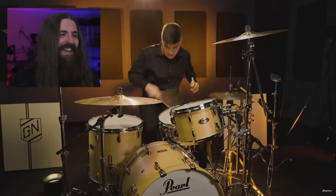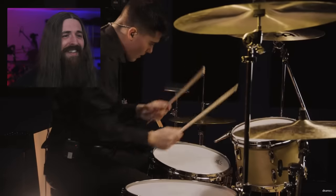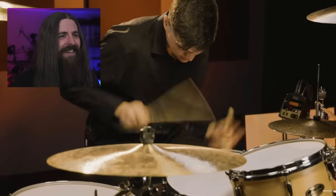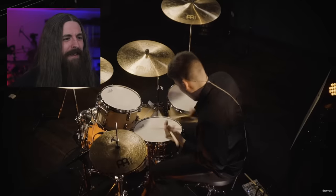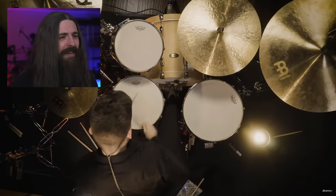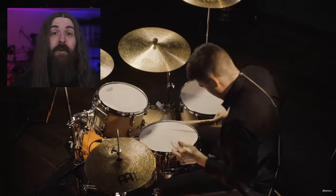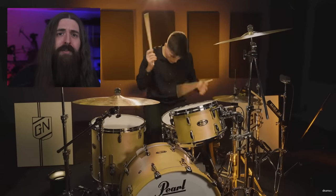Dude. Give the left hand a break a little bit. Back to traditional grip. Dude. The chops. I wonder if he's improvising this whole thing or if he wrote the whole solo before going out to Drumeo. Shout out to Drumeo. Yeah.